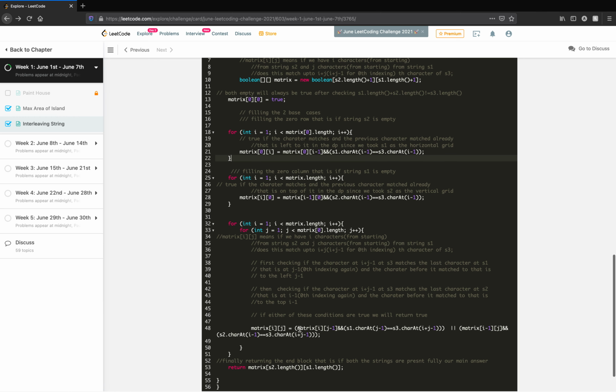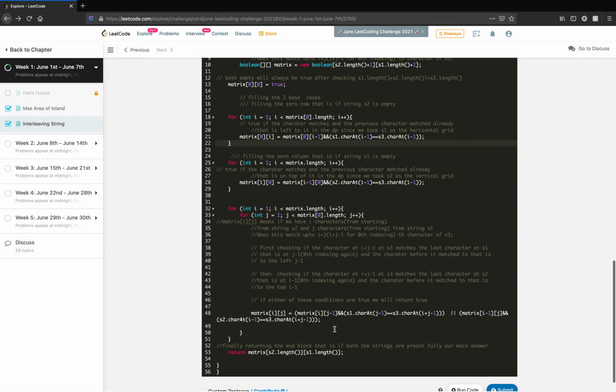So basically if we are at i comma j, there will be two last characters of both the S1 and S2 strings. So if either of those characters matches the ending character of S3, our condition will be true. So first we are checking for S1. Similarly to when we were filling the base case, there are two conditions.